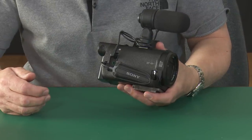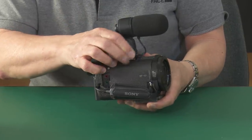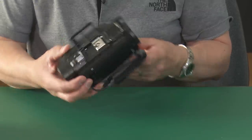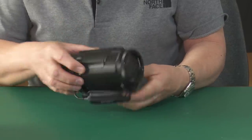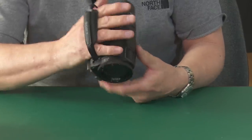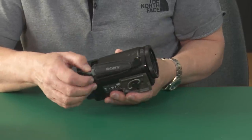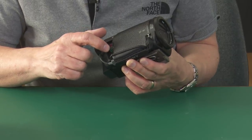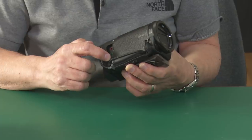Okay, running down this side here, this is where I plug the external microphone in, and there's a hot shoe there should you purchase Sony's own microphone. There you can see the hot shoe, but obviously with just the plastic surround, it works as a cold shoe, and it's hidden quite comfortably under this little cover. There's a handy shooting strap on this side, and there's a little slidey door which hides the microphone input, the earphones output, and also a micro HDMI out.